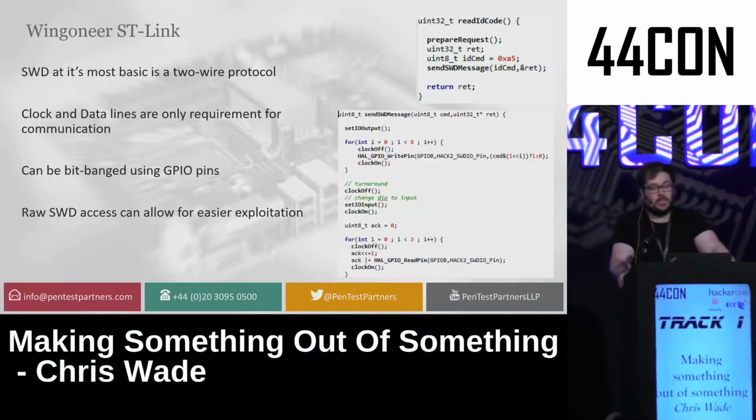You send SWD messages by setting the IO to an output, sending the message, turning around on a clock cycle in order to make the output an input, and then reading the data from it or writing the data to it, depending on what's going on. This will allow you to read ID codes, write memory, and basically do everything you need, for raw SWD access.